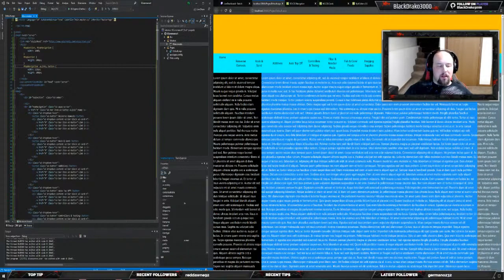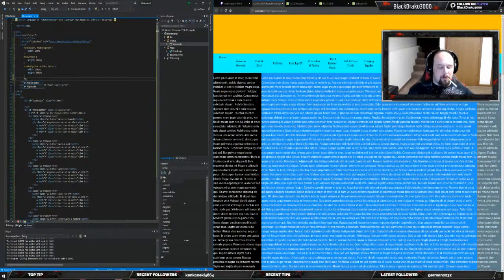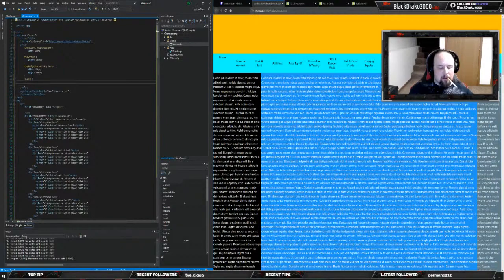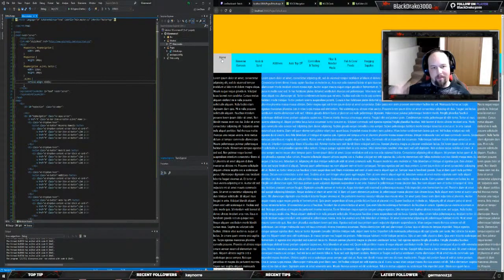So let's see. Back to home. How do we make this centered with everything else? That's going to be an issue. So we'll do this one. We can just do the whole class itself. So dot A links. Let's see, we can do a vertical line middle, which is supposed to put it in the middle for vertical. But I see that doesn't quite work for these.